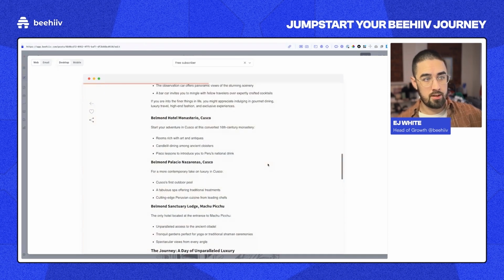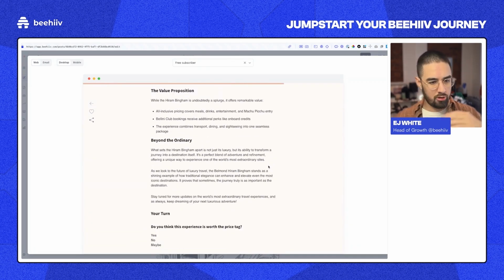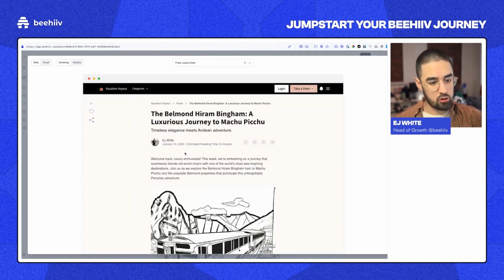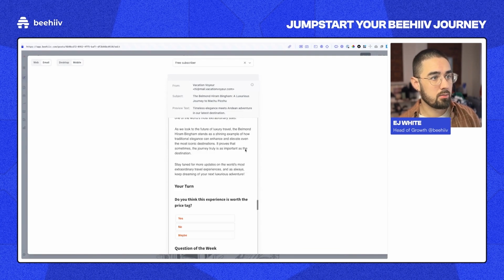And it's going to produce this very uniform, very consistent looking design, so from article to article, from email to email, there's not going to be any variation in how things appear. You can go back, obviously, and make tweaks over time. Say I sent out an email and I think I'd like a little bit more space, you can always go fix that. But the idea is you set up the design one time and you don't have to do it again. So you can see this is what that content merged with the design looks like on the web, in the email itself, and then on desktop and mobile for each of them.